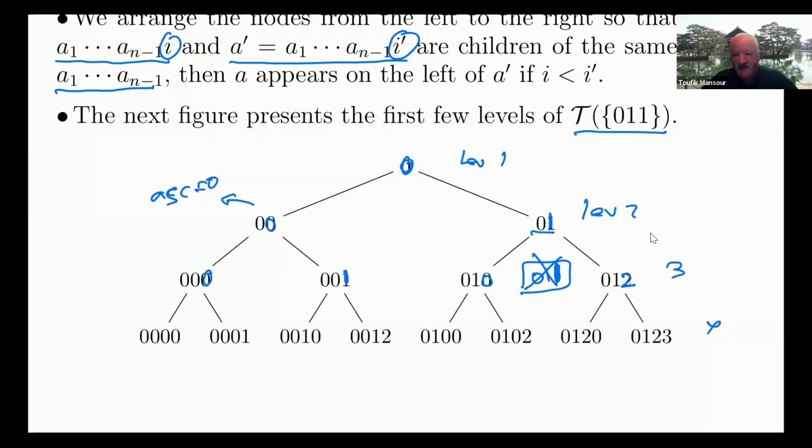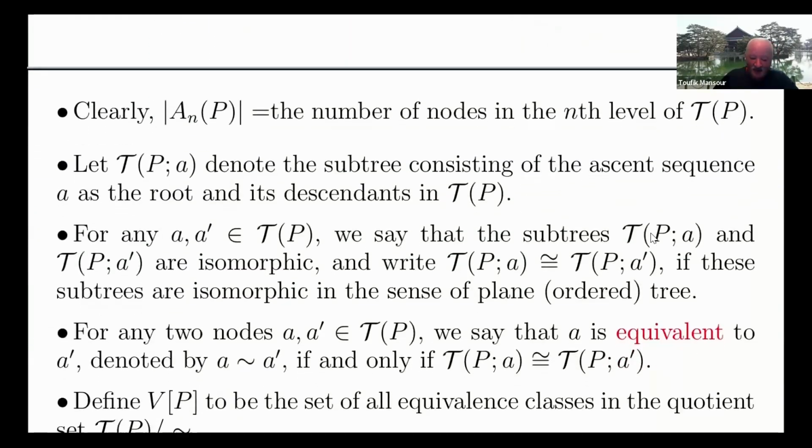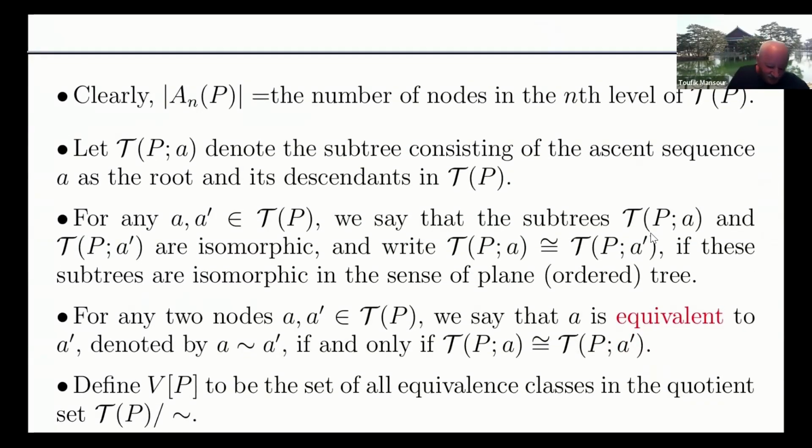What is the problem in this tree? There are many different nodes. So could we consider the same tree in a different sense, such that I don't see many different nodes? Let us say fewer different nodes. And here it is what we are going to do.